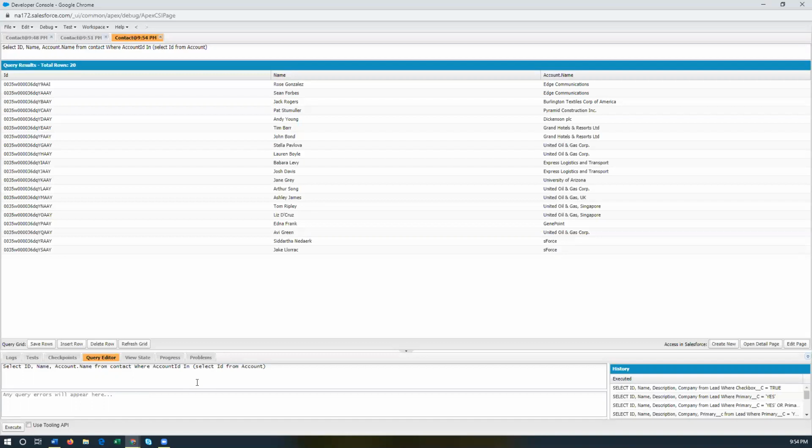So imagine, just imagine that this part of query will execute first, and here in the highlighted section we are getting the edge communication account record ID.